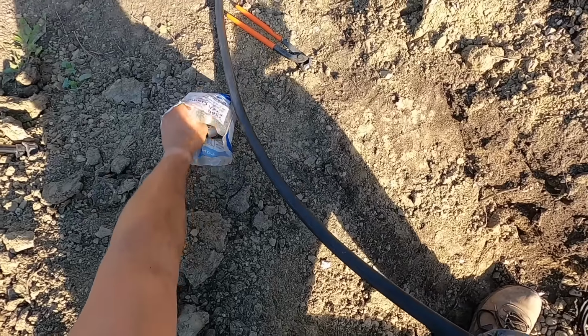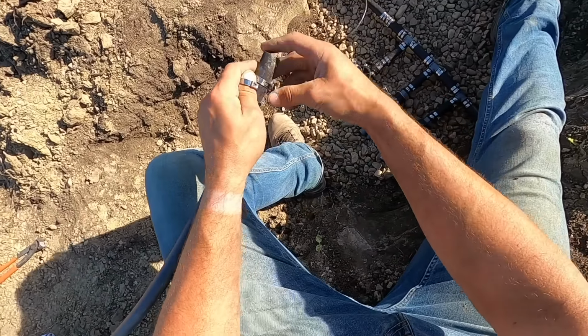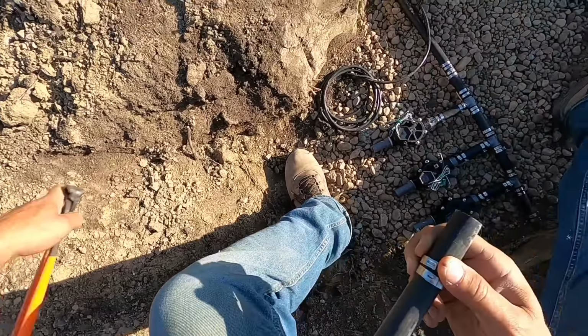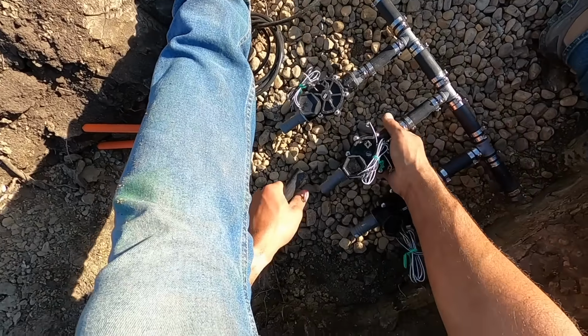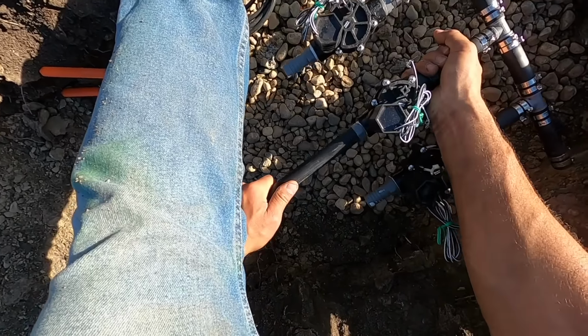But honestly, if you've never worked on sprinklers or irrigation stuff before, it's actually pretty easy. Off my supply line, I've got a valve for each of the tree lines so that I can run them all separately if I want, and then it's really just a matter of hooking up one end of the 500-foot roll onto the valve, crimping it on so it doesn't leak, and then I'll simply roll the line out and pop drip emitters in the line for each and every tree.